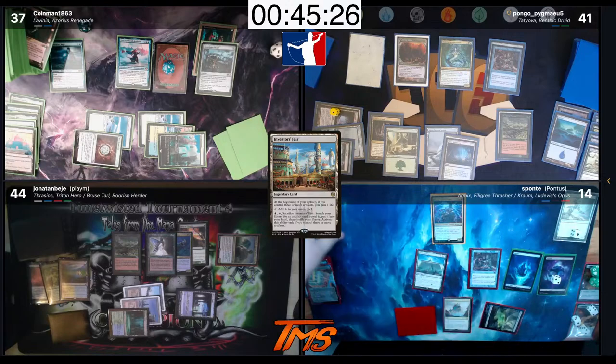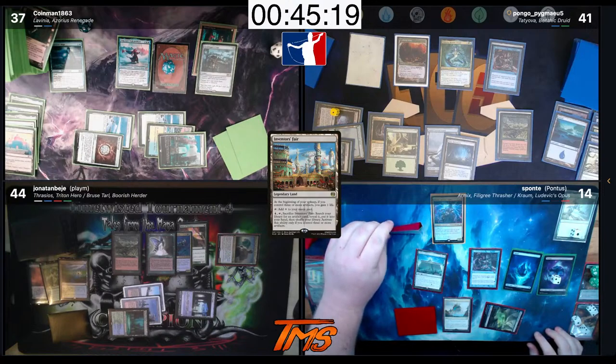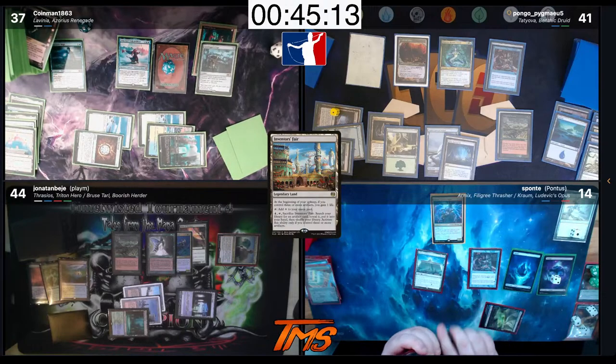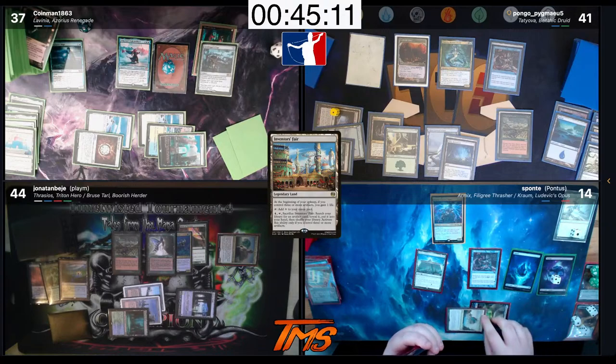So we cut. Check the top card. That's a real feel bad, honestly. Land! We did it! No. Yeah. Aww. The feel bad is tap for blue. Use one black. It's left.